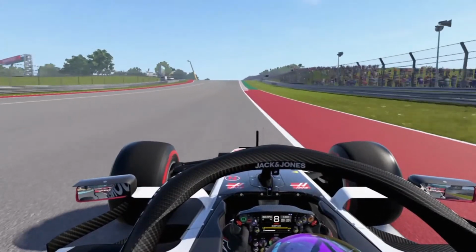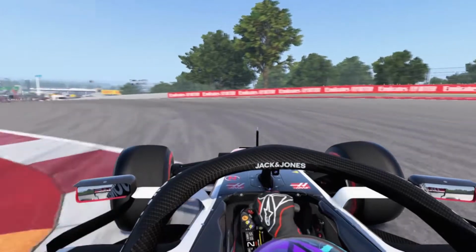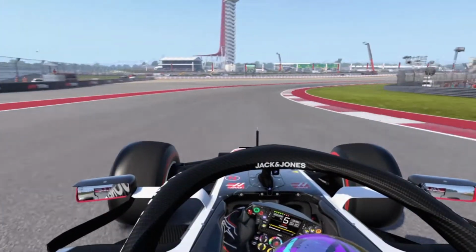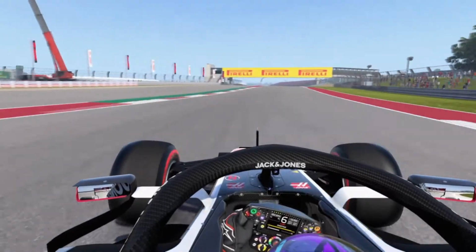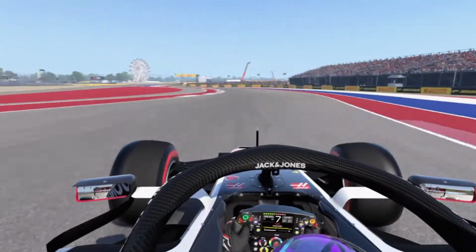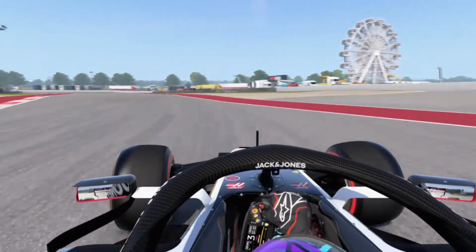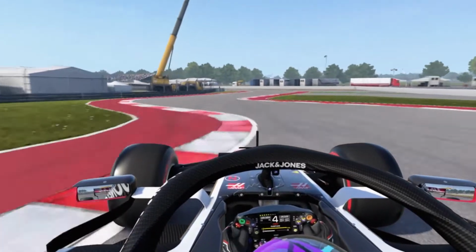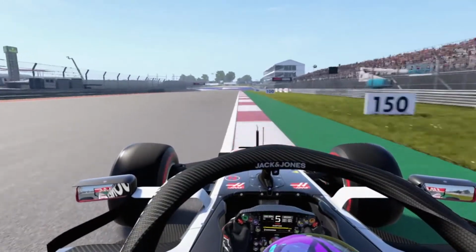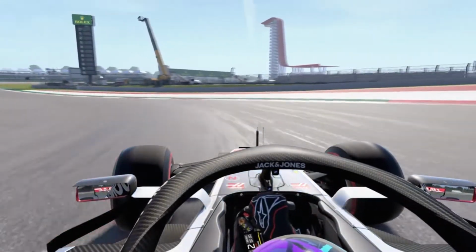Making that long run up towards turn one, a massive climb, the highest point of elevation on the circuit. Really interesting, especially at the start of the Grand Prix, as the cars climb up and then go straight back down, running into this high speed first section. The car flicks to the left, right, almost a bit like Maggots and Becketts, and we get towards turn 6 now. Instead of carrying around to the right, it's a flick to the left, running through this really high speed fast chicane as you pretty much straight line it. Then a quick left and back onto the main straight.